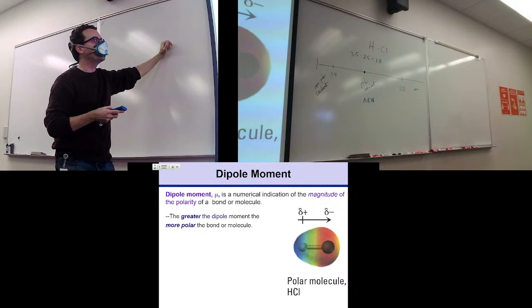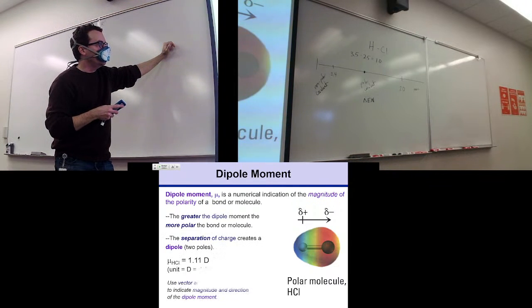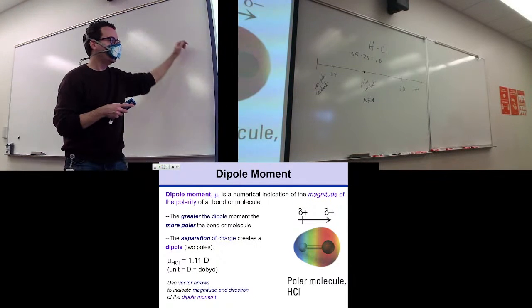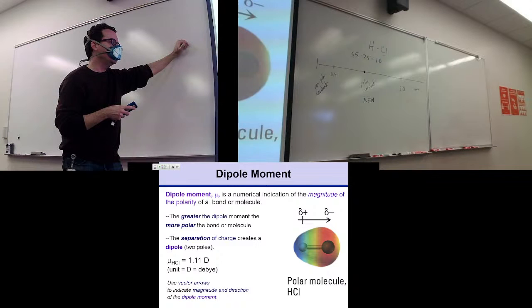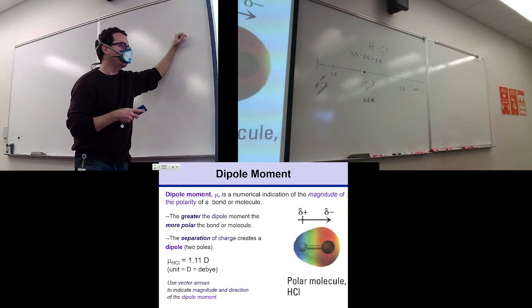So dipole moment, this is something we can measure, and in an equation, you usually use the variable mu to represent it. So if you ever see mu, that's usually dipole moment. And it's the measurement of the polarity of a bond. We use this weird unit called the debye to measure the dipole moment. It's a debye, D. We're not going to see it much except for next week in lab.